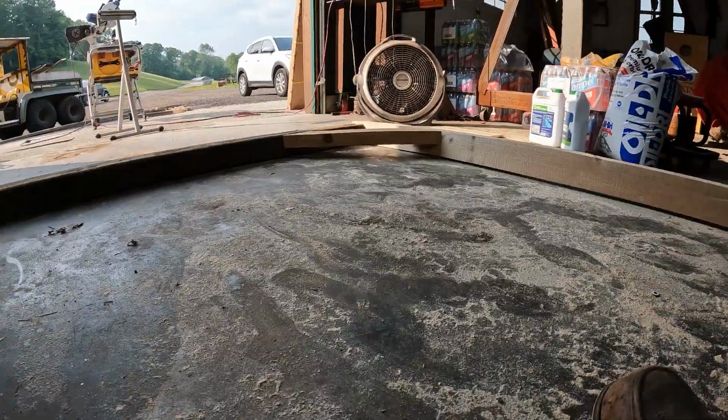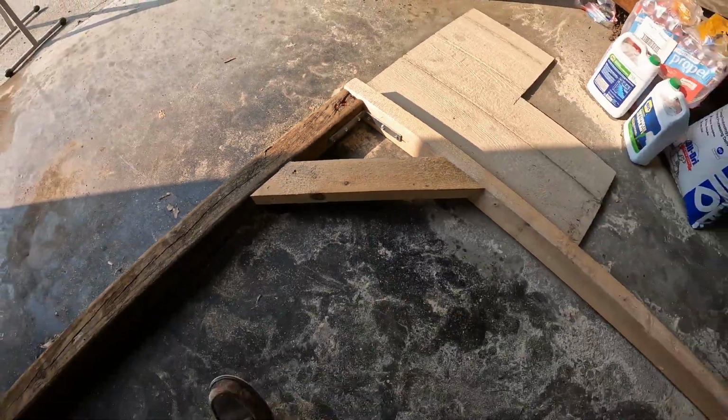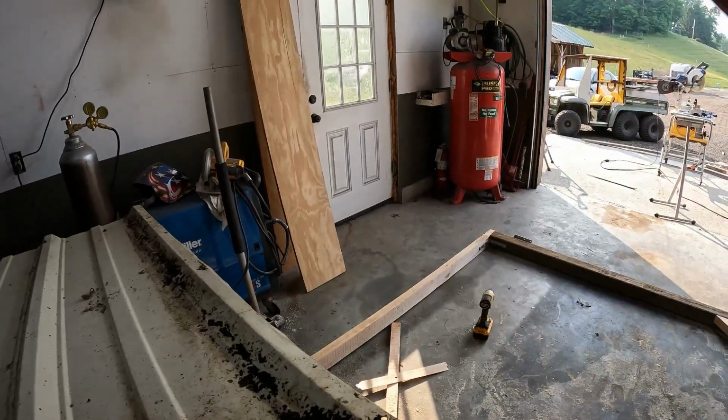That angle is what I'm doing, but put that metal bracket on the inside, this 45 on the outside, just to tighten up that corner. Same thing going on the other side.